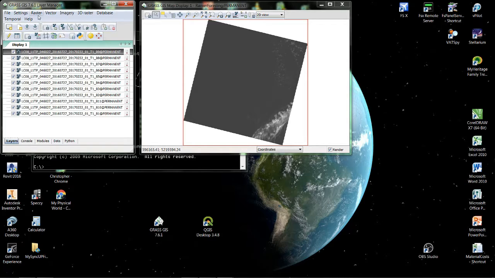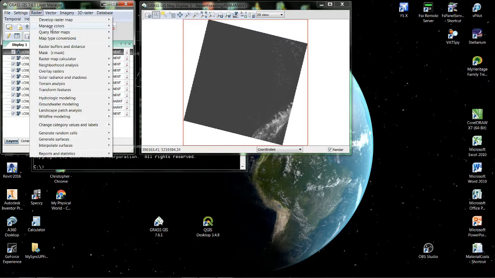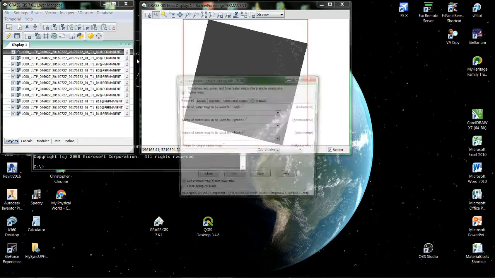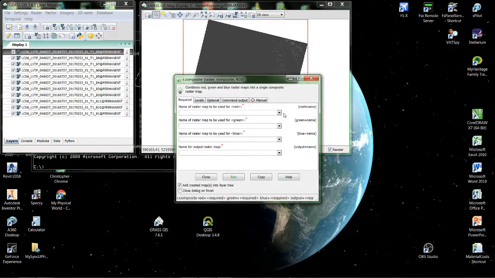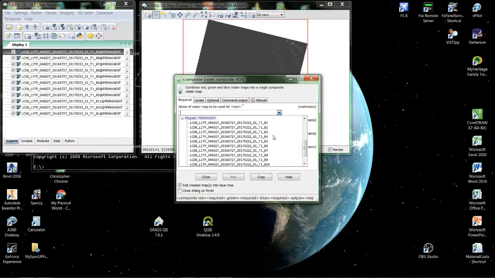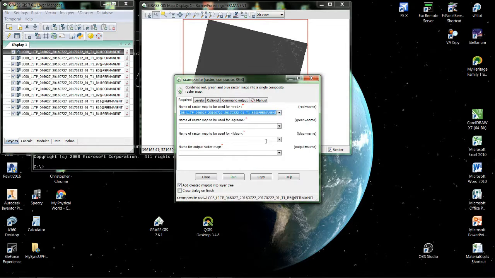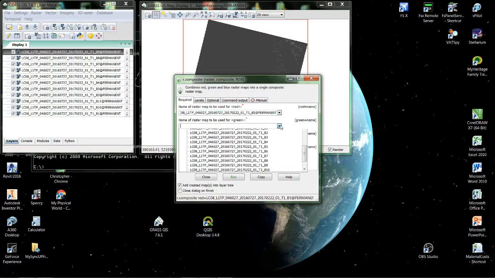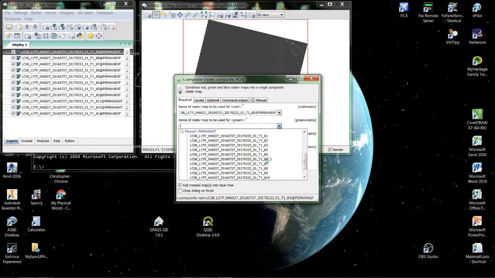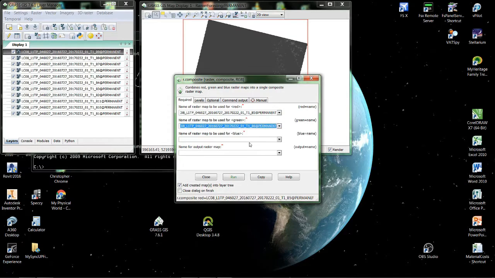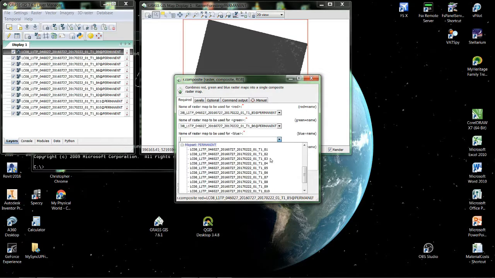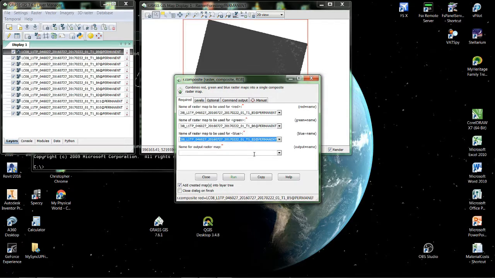So you're going to go up to Raster, and you're going to manage colors, and you're going to come over here and create RGB Composite. For our red band, we're going to put in the near infrared, which is 5. For our green band, we're going to put in the mid IR, which is band 6. And then for the blue band, we're actually going to use the visible light blue band from Landsat, which is band 2.